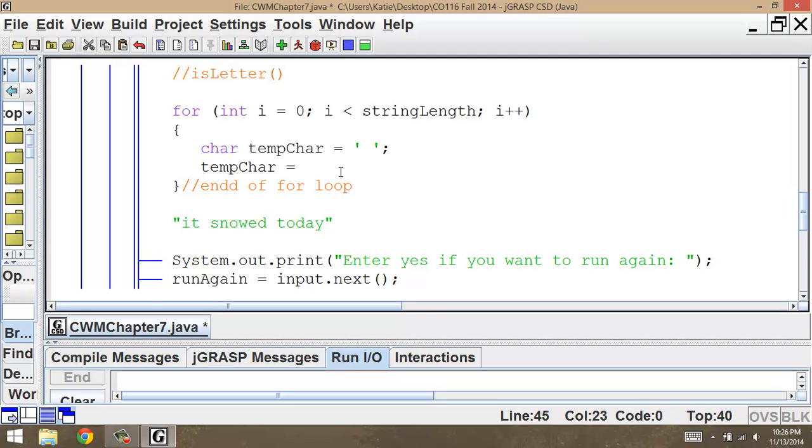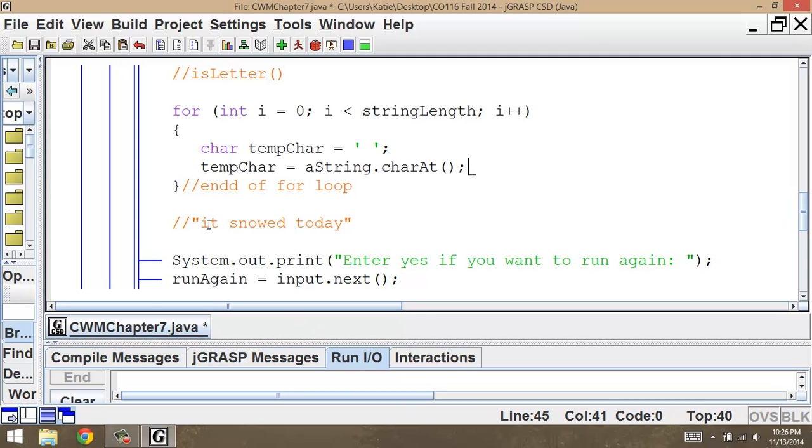Then I want to take that temporary character, this I for example, and put it inside of that temporary character to test it. So temp char is equal to the string, oops, I keep putting minus, is equal to a string in that spot. Well, what is that spot? Actually, charAt something in that spot.